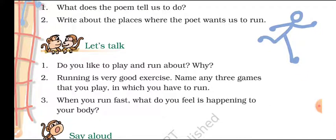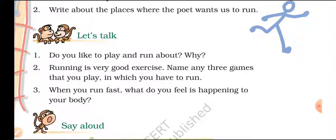Next exercise, let's talk. Do you like to play and run about? Why? Some of you might say, yes, I like to play and run about, and it is because playing and running, both activities, make me happy and healthy. Running is very good exercise. Name any three games that you play in which you have to run. For example, cricket, football, and race. These are three very good examples of the games that we play in which we have to run.